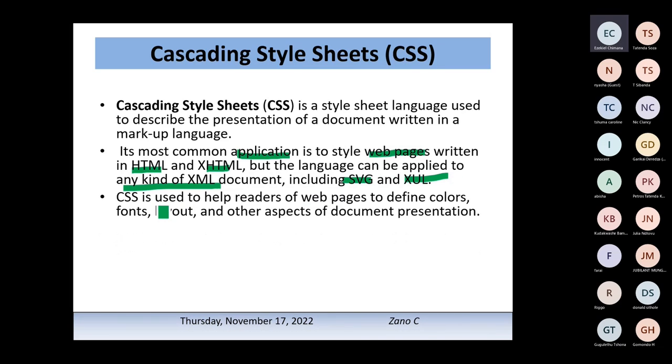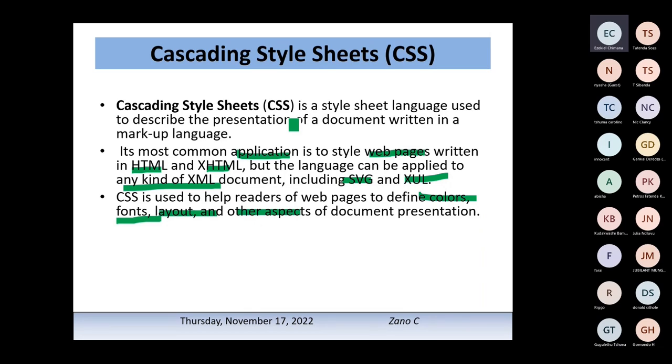So CSS is used to help readers of web pages to define colors, fonts, layouts, and other aspects of document presentation. So if you want to change the color, the font, or the layout, you use CSS.